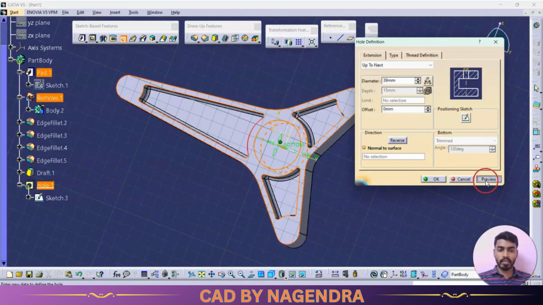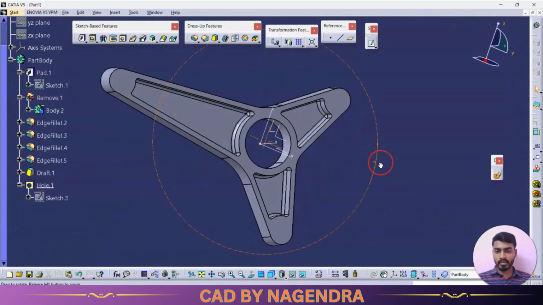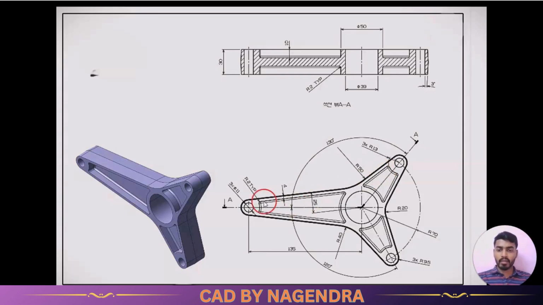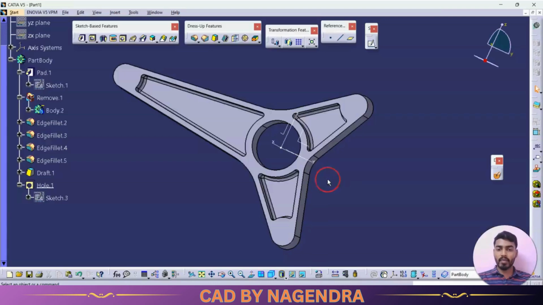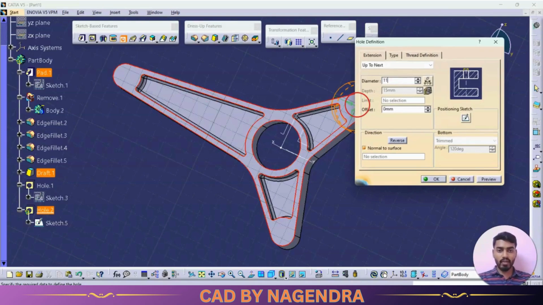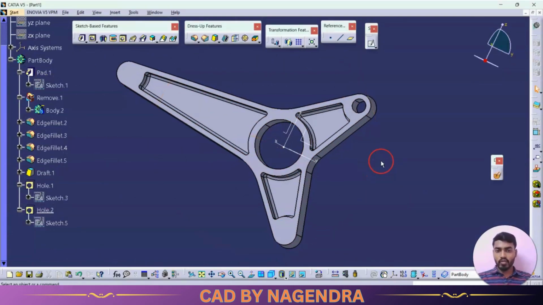Depth should be up to next. Let's say okay like this. Again, three holes are there with a diameter of 11, exactly at the center point of an existing circle. Again one hole, center of this curvature here with a diameter of 11, depth up to next. Let's say okay.